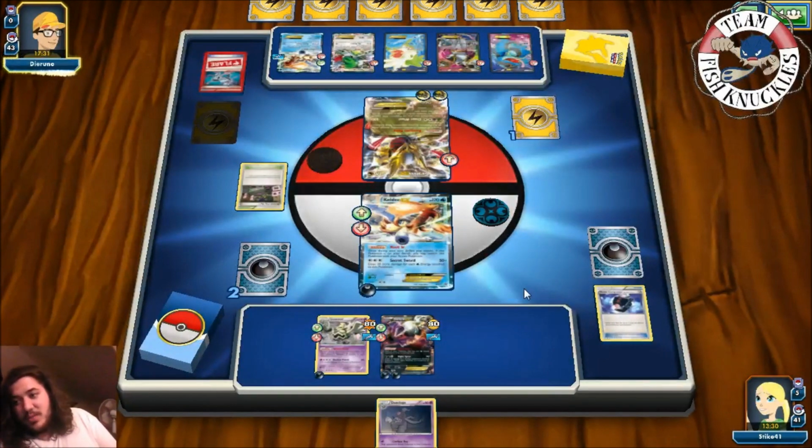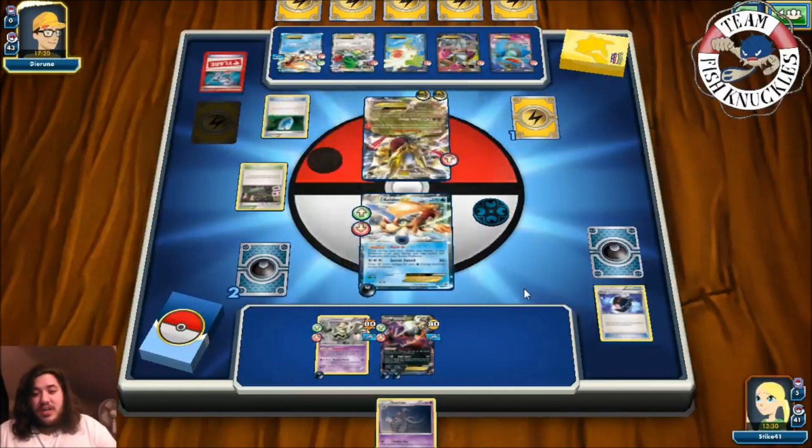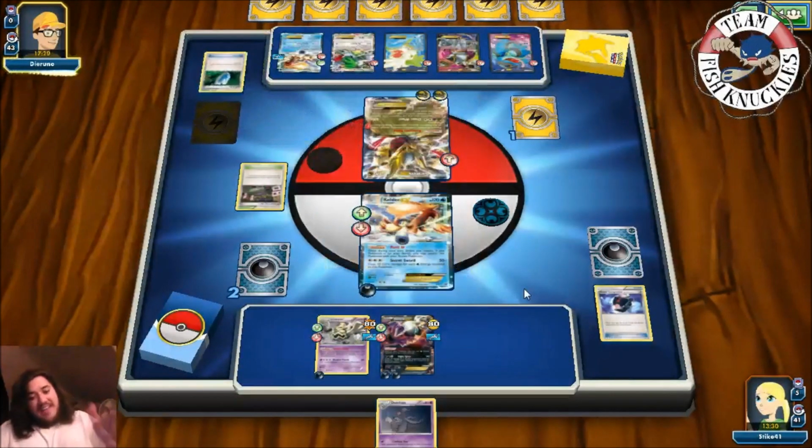Oh my goodness. We are full of misplays. But we're making it happen. I am not the best with Yveltal Dusknoir, as you find out today. But it's okay. Oh man. Oh, there's a Verse Seeker. Let's see what he goes for. Does he go for an N? Alright, he has to go for an N. That's like his only option. So we see an N.